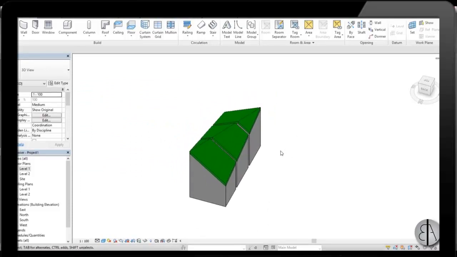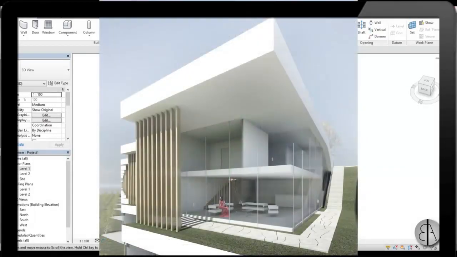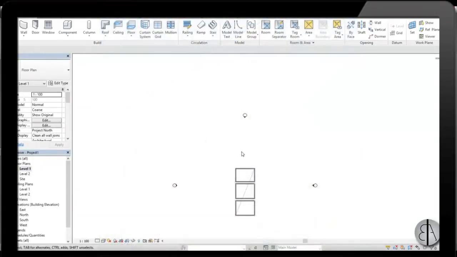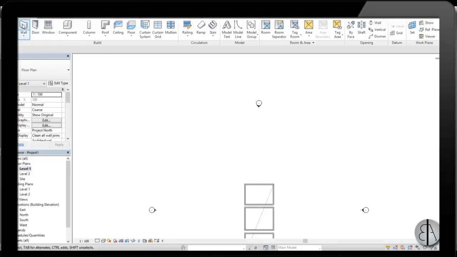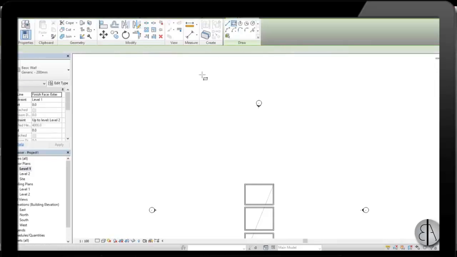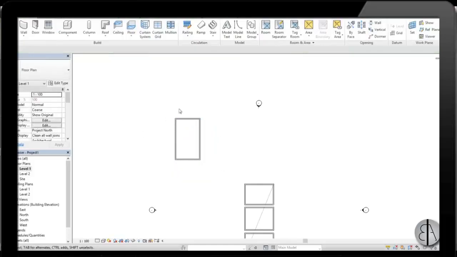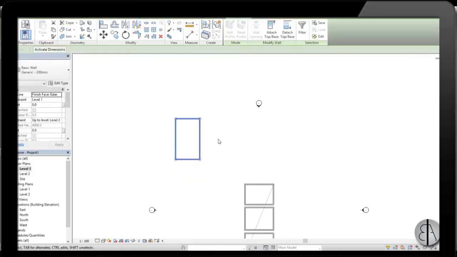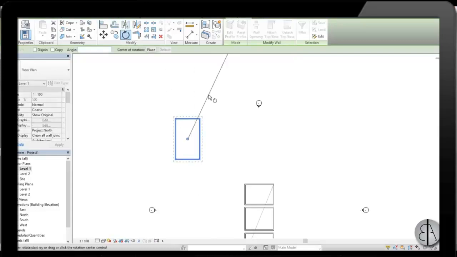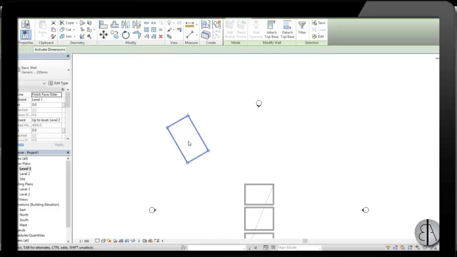Okay, for the second one, I'm going to be reproducing this roof I did for a school project early on, and I'm just going to go to level 1, and it's a roof by extrusion, but it's kind of different, and I'll show you how. So here I'm just going to go wall, and let's create another rectangle, so something like this. And because in my project all houses were rotated towards the south by 30 degrees, here I'm just going to rotate this by 30 degrees like so.